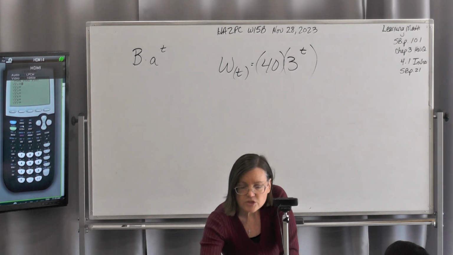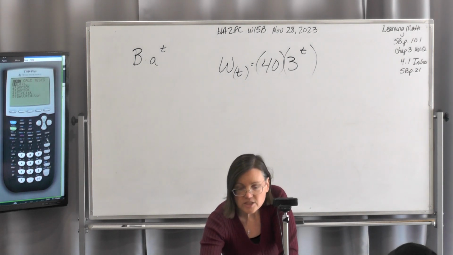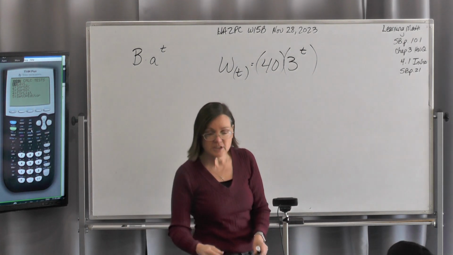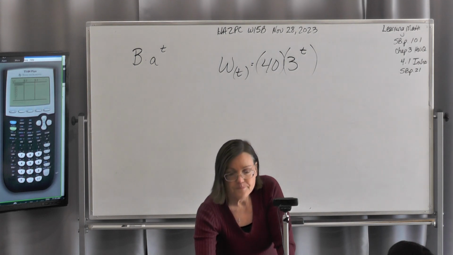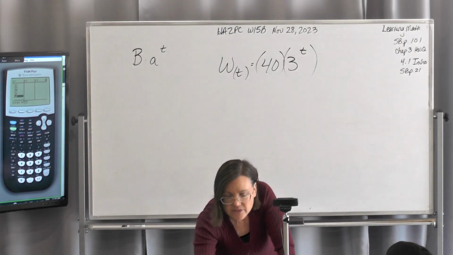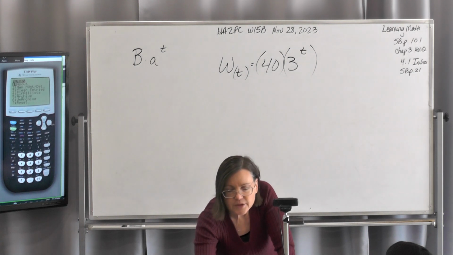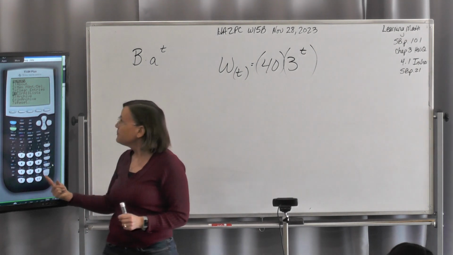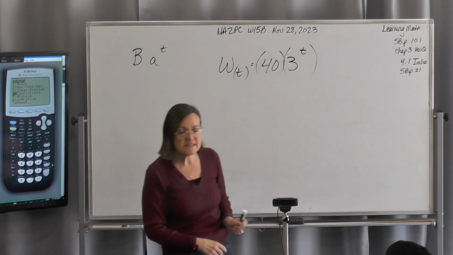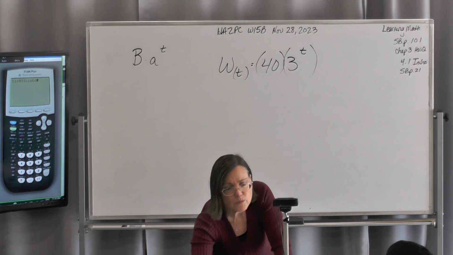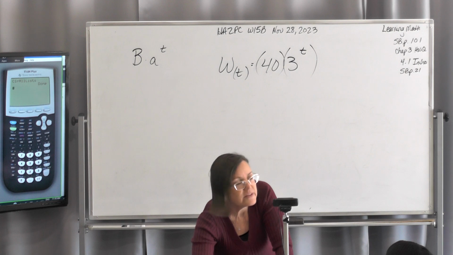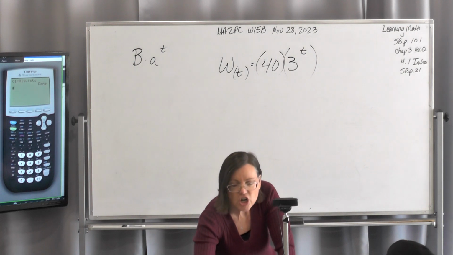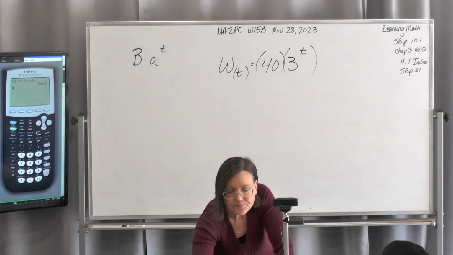Okay, let's see. If you're going to enter in data, you want to go to stat. You would hit stat and then just hit enter because you're going to edit. I would probably hit second function memory and clear everything out. This is a nice thing to know how to do. Hit second function memory and then go clear all your lists. That way, if you have data in there, you can start with a nice clean slate. And now when I go to edit, I'll have nothing in there. I'll just start clean.